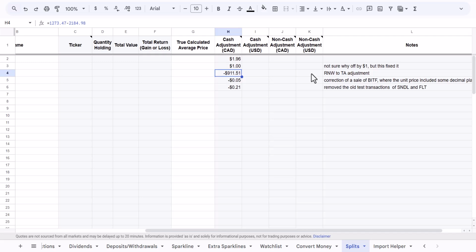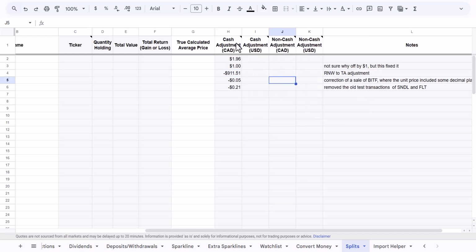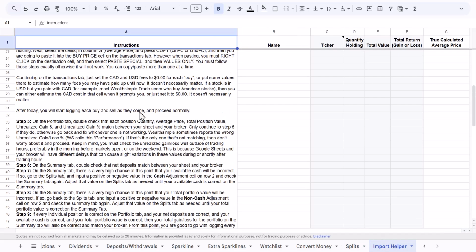I got some TA instead, but they also distributed $911.51 into my account as part of this settlement or whatever. So sometimes you do have to come in here. There's instructions up at the top for using these, but these are pretty helpful. You can adjust the cash and the portfolio balance, or just the portfolio balance and not the cash if you need to.